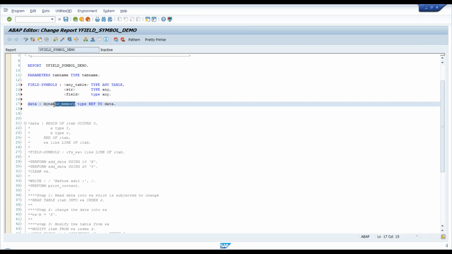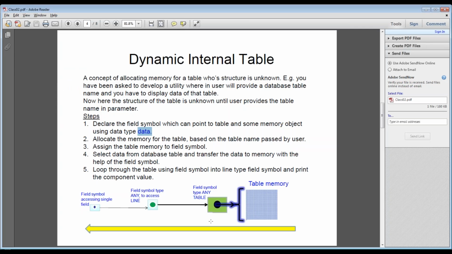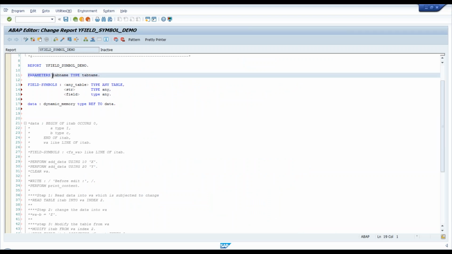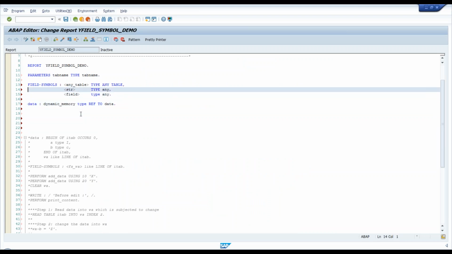Now this memory will not be created until you write a special statement called create data. That we have to write. Now we need to allocate the memory of the table based on the name passed by the user. The user will pass the name of the table into the tab name parameter. To allocate the memory, we need to write a special statement.